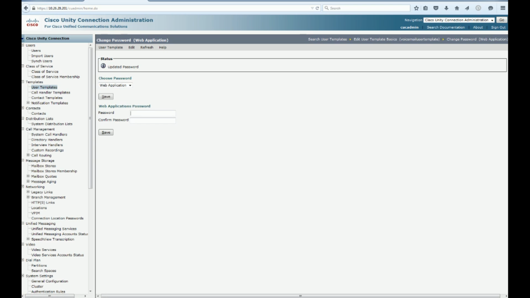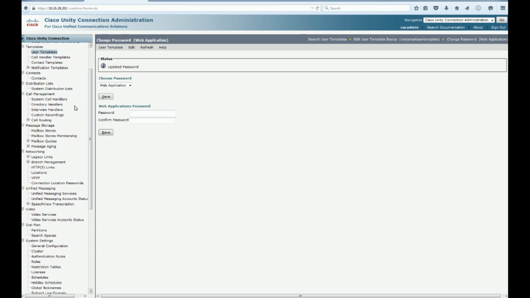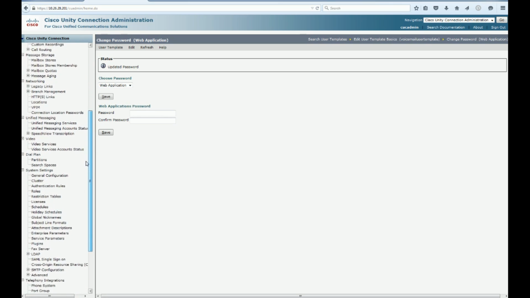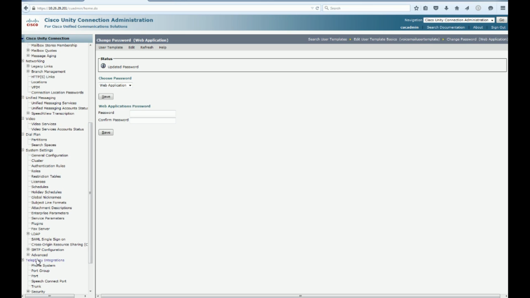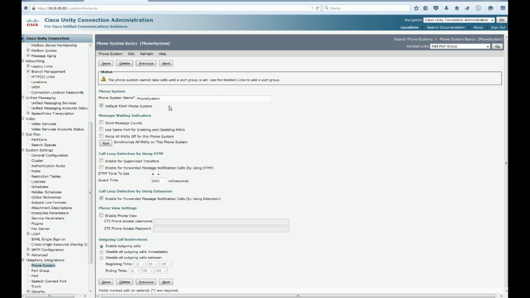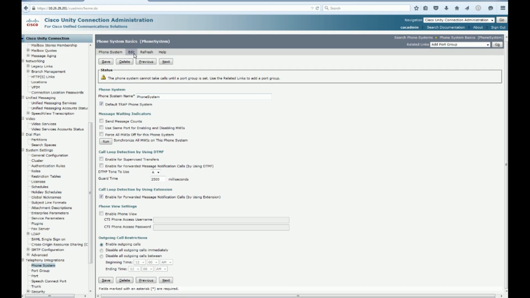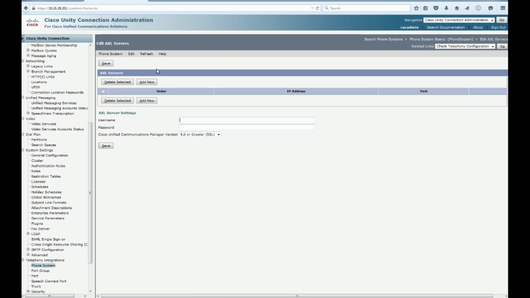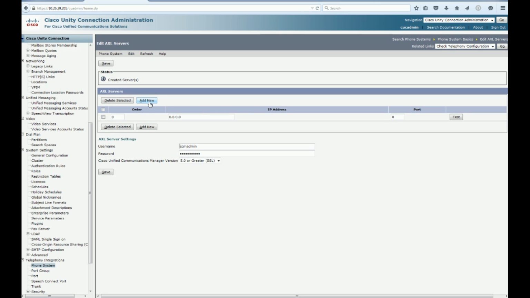Okay. All right, so now that we have that set, we're not going to worry about any call handling or anything like that at this point. We're going to roll on down and get our phone integration with Call Manager rolling. So we'll get into the settings. We'll set up our server with the username and password it needs to communicate with, and add in our server itself.